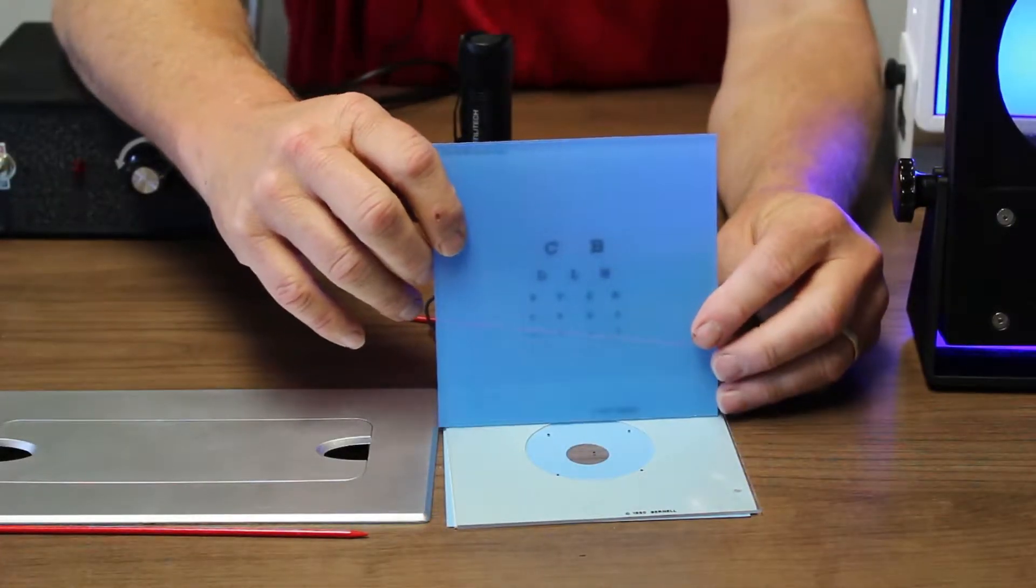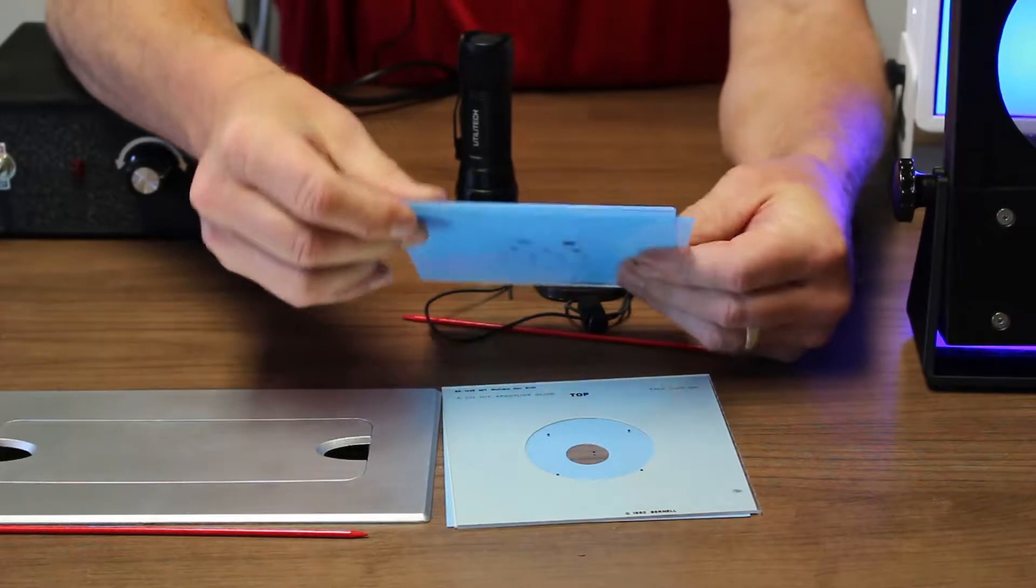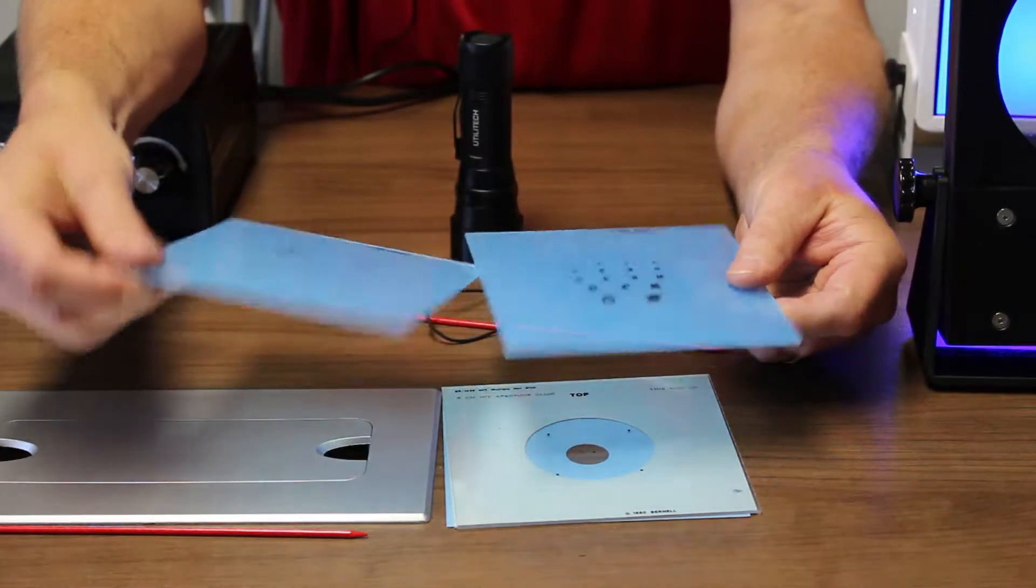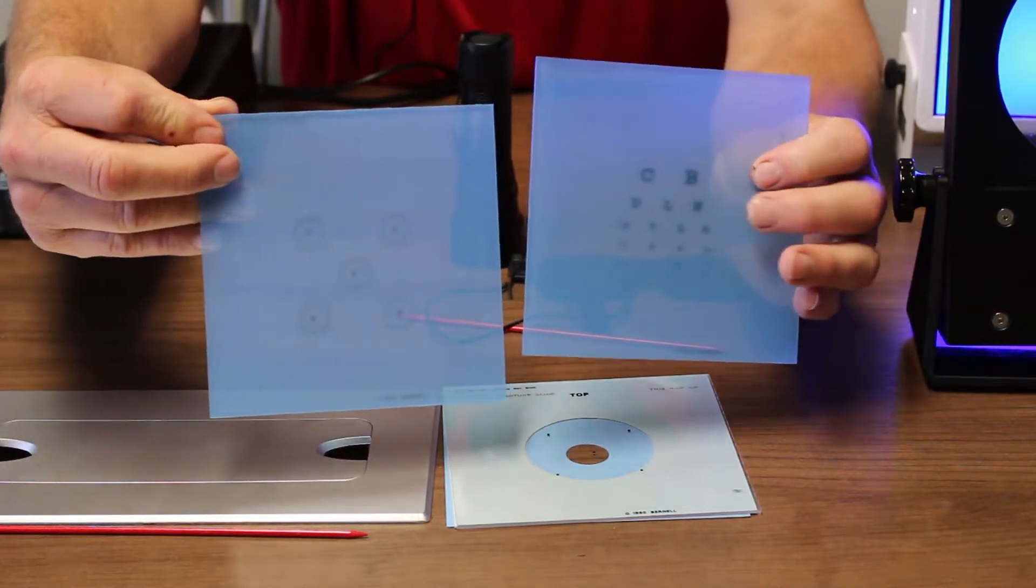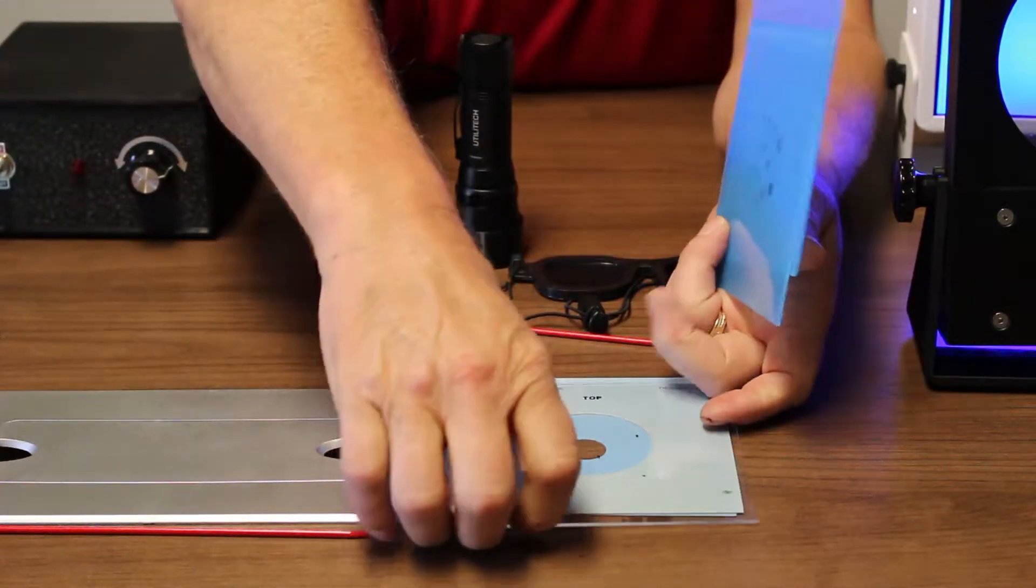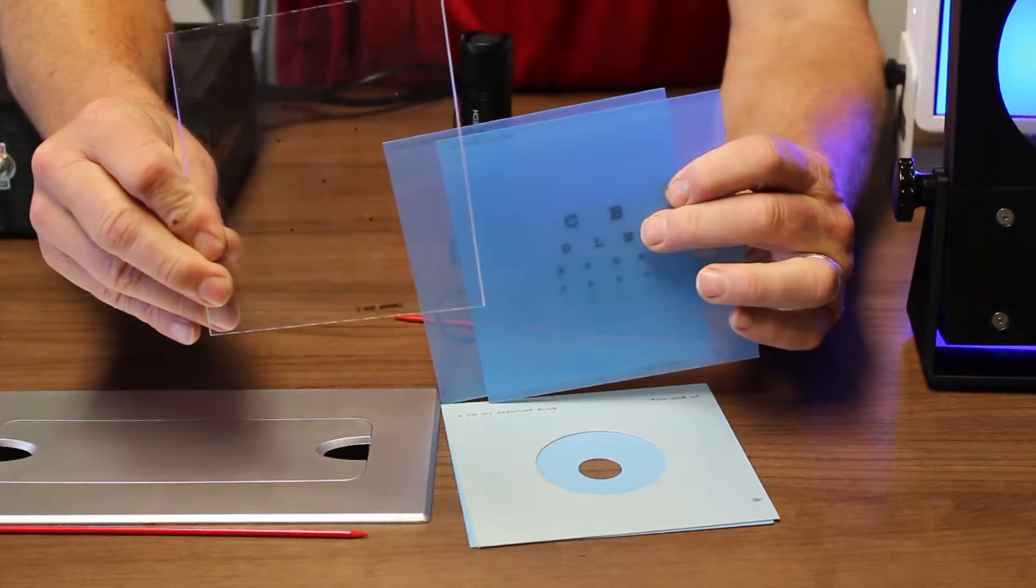Let me show you the accessories that come with the MIT unit. Most of these clear plastic targets come with a protective coating. You're going to want to peel that off, otherwise you're going to get this filmy blue look to it. When peeled off, it looks like this instead of like this.